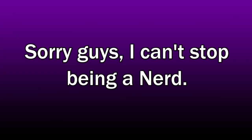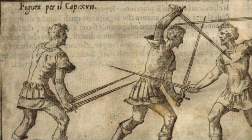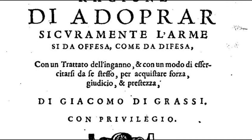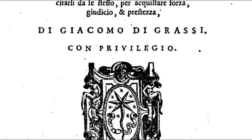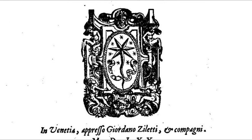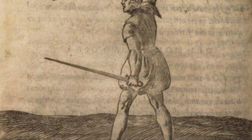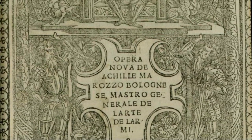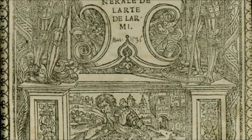I'm just joking — even if I like Sword Art Online and the dual-wielding swords feel a bit fantasy-like, I used actual historical sources to build up these exercises. These sources are Ragione di adoperar sicuramente l'arme, written by Giacomo di Grassi in 1570, which I used mainly for the guard, Guardia Alta, and for our second drill. And of course the famous Opera Nova of Achille Marozzo, written in 1537, which partially inspired the first drill.